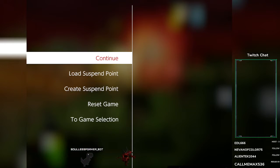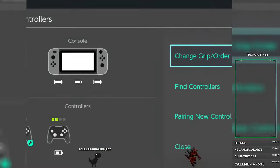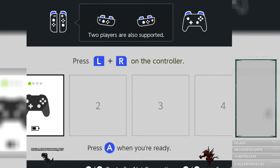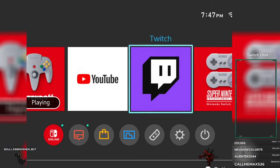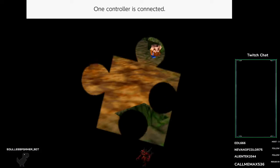My god! Whatever the controller you have, if there is a joystick, you forget it. Don't play N64 games if you're using a controller with a joystick. They fucked that up. They just fucked that up that bad.